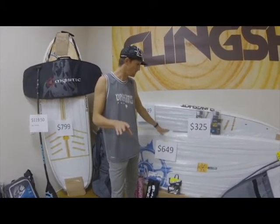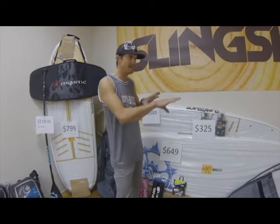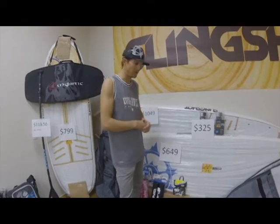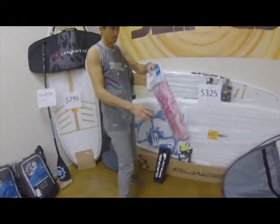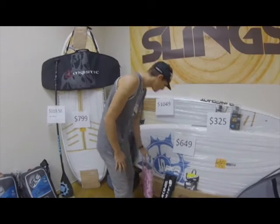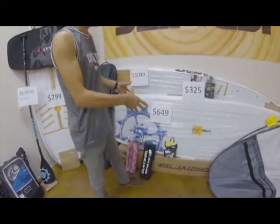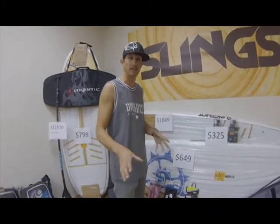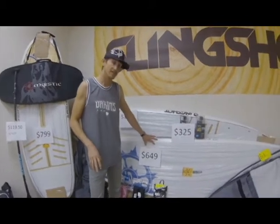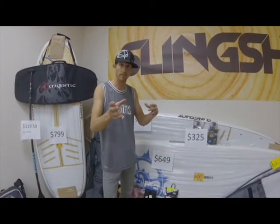We've got a couple of programs for the SUPs. You can pay for it and wait to pick it up later, close to the holidays, so you don't have to have it hidden in a closet. We'll also deliver it for you, wrap it up, all that stuff for an extra fee. The paddle boards are all going to come with a free set of pink Dakine rack pads — the girls love them. If you're not into the pink, we have a full line of rack pads and tie-downs to get them back to your house and to the water. We're also doing 50% off one of our SUP tours so we can take you out, show you how to use them, and how to get them on and off the car.